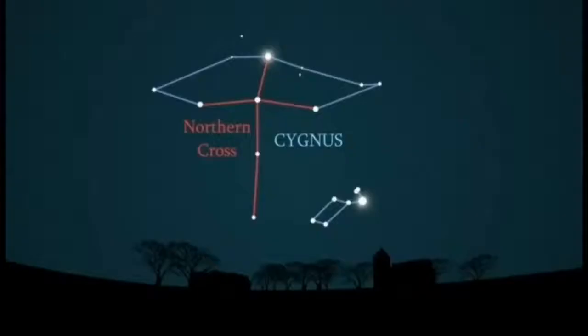The advantage of a computerised go-to mount is that you can find faint objects in the sky quickly and easily. We have to make sure the telescope is aligned with the sky. To do that, we pick out some bright stars and check the telescope is looking at them. I've come to give Derek a hand, and we've chosen Deneb in the constellation of Cygnus as our first bright star. We're nearly pointing up at Deneb. If you point up towards Deneb in Cygnus, you can see a very bright star. And is it right in the centre? It is. It says brightest star or two star align, so we'll do two star align.